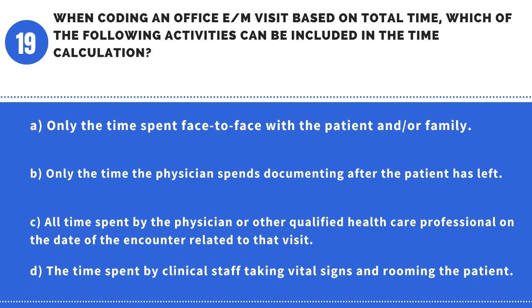Question 19. When coding an Office E/M visit based on total time, which of the following activities can be included in the time calculation? A. Only the time spent face-to-face with the patient and/or family. B. Only the time the physician spends documenting after the patient has left. C. All time spent by the physician or other qualified healthcare professional on the date of the encounter related to that visit. D. The time spent by clinical staff taking vital signs and rooming the patient.